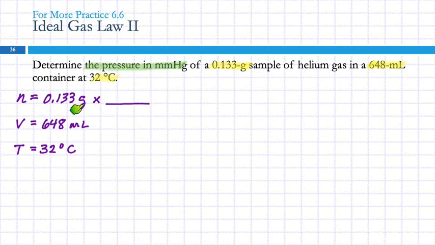So I have grams here. I'm trying to get to moles. So grams to moles on the top, and then this gram comes down here, so I can get rid of it. I put the units in like that, and that's going to tell me where to put my number. I find the number on the periodic table. The molar mass of helium is 4.003. Always good to check that. 4.003 grams is 1 mole.